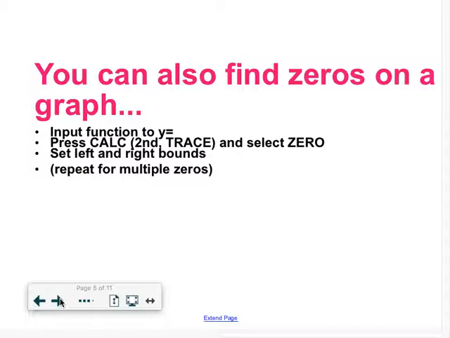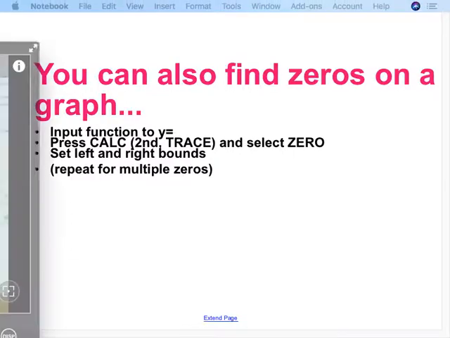Okay, so if you're doing a problem that is no calculator, quiz, or test, and you're asked to find zeros, then you have to know how to solve an equation. Set the y equal to 0, factor to solve, reverse PEMDAS to solve, whatever that may be. If you have access to a calculator or you're allowed to use a calculator, you can also find the zeros on the calculator. So it's the same process. I'm going to use the same equation.